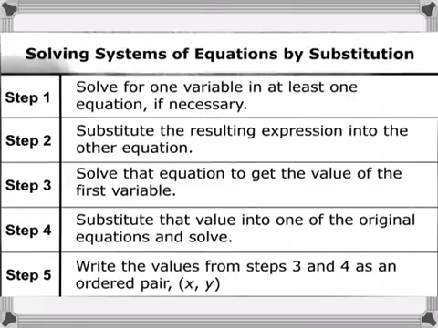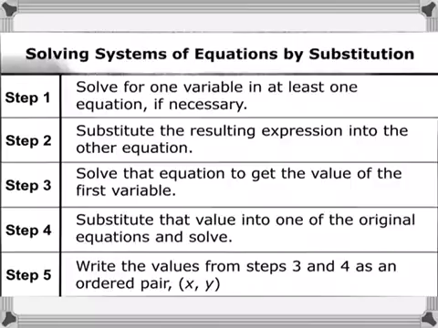The first step being solve for one variable in at least one equation if necessary. Sometimes this isn't necessary and it's already done for you. Step 2, substitute the resulting expression into the other equation. So let's say y equals 3x plus 2, you're going to take the 3x plus 2 and plug it in for y in the second equation.